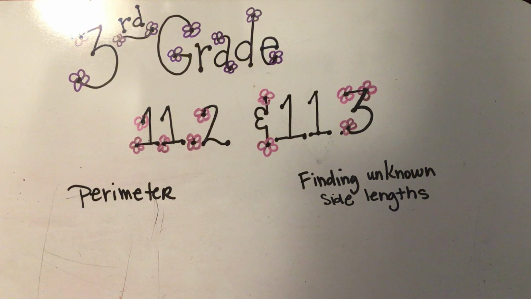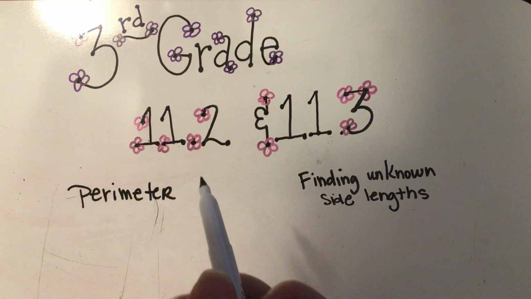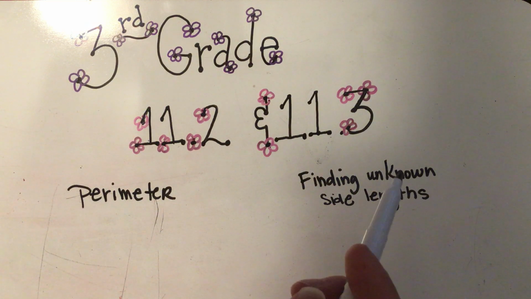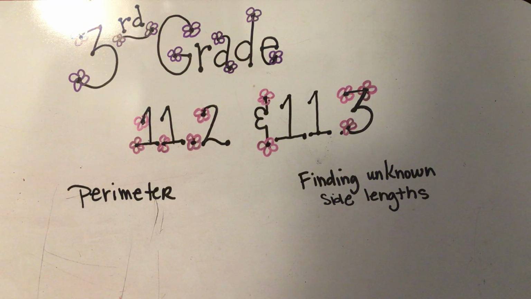Today we are going to look at lesson 11.2, and then we'll review a little for 11.3, that is your lesson tomorrow. So 11.2, we're just reviewing. We've done this chapter, but I wanted you to listen to the lessons in Think Central and just remind yourself how to do these and make sure that you understand and can do this pretty easily, because you'll want to be able to do this for the rest of your lives.